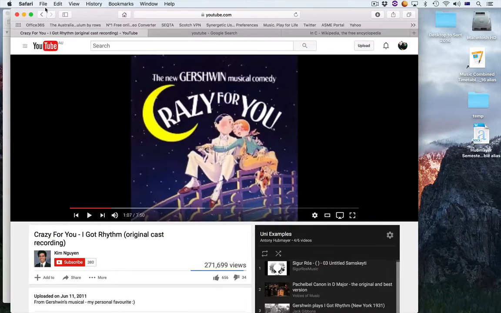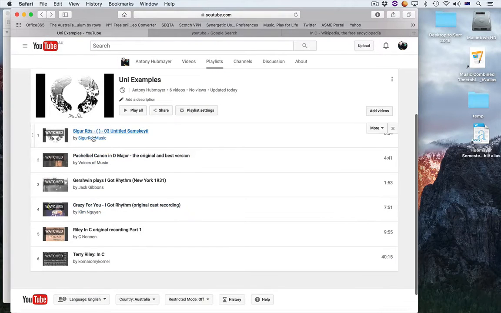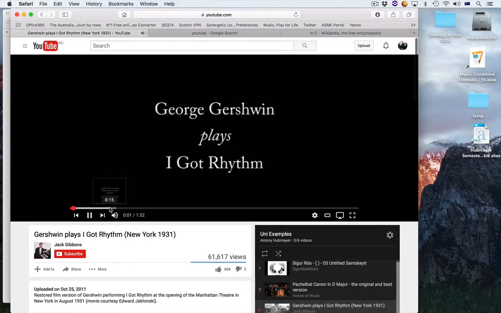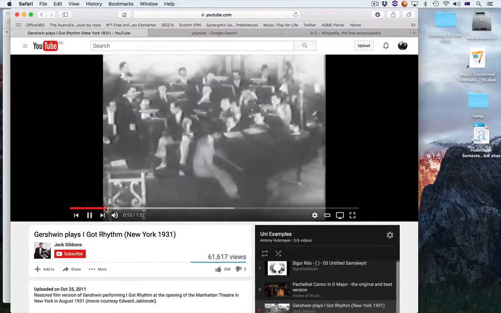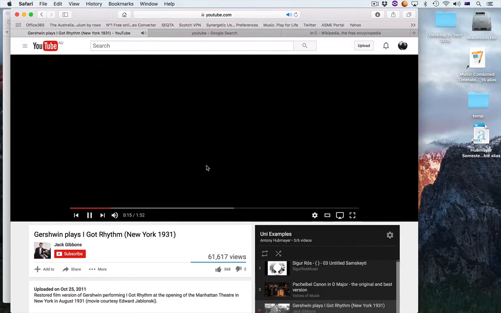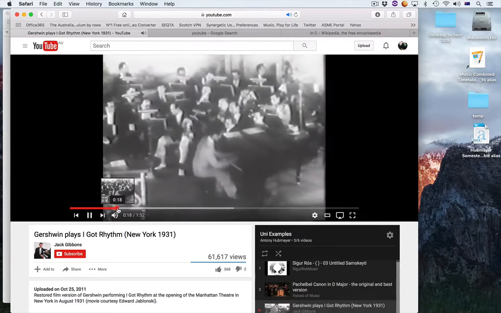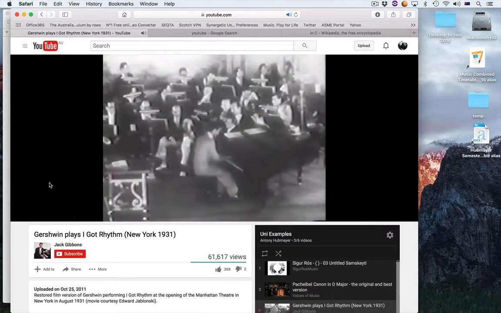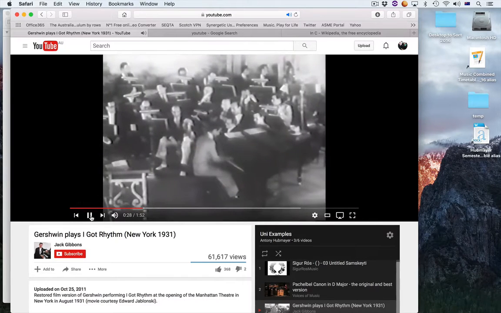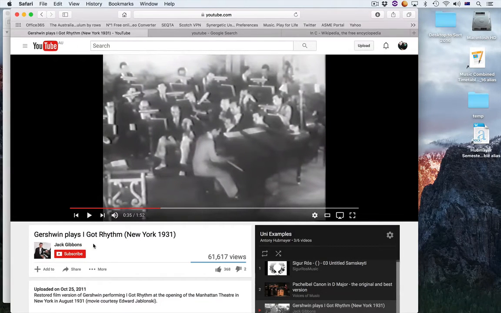As a point of interest, you may like to show them George Gershwin playing it. So he did a pretty good piano arrangement of it, and here's a nice little clip. Now you've got to remember, watching movie clips isn't practical music making. It sets the experience. And there's a nice little bit here explaining that it's a live movie performance. Anyway, we get the general idea.